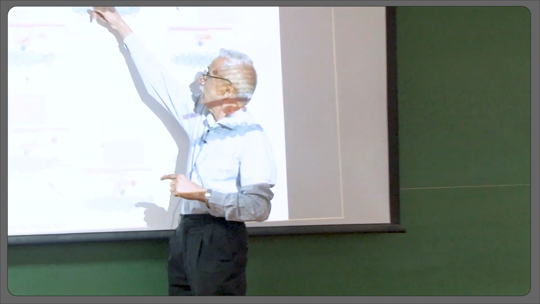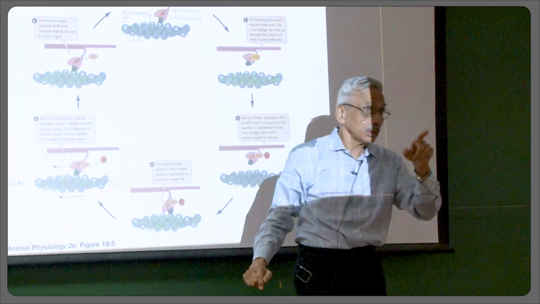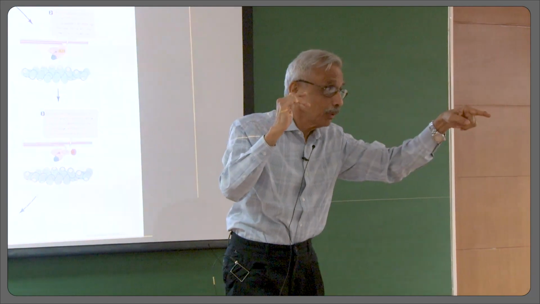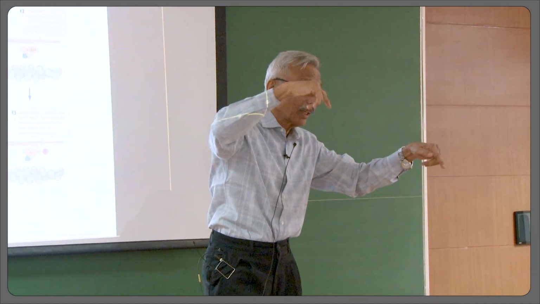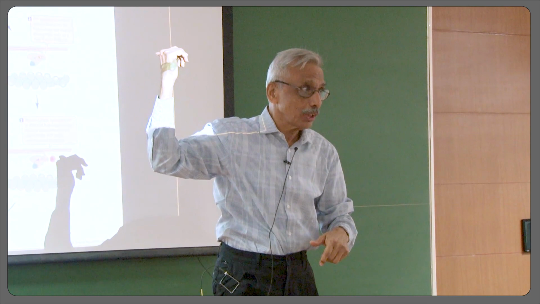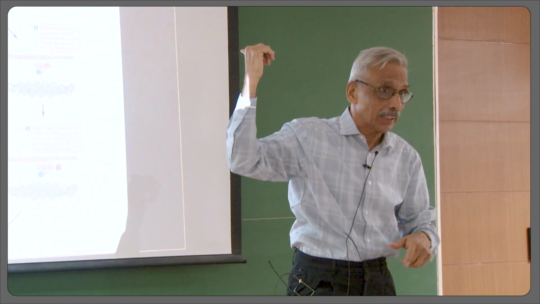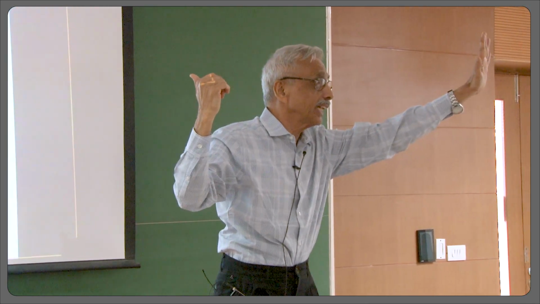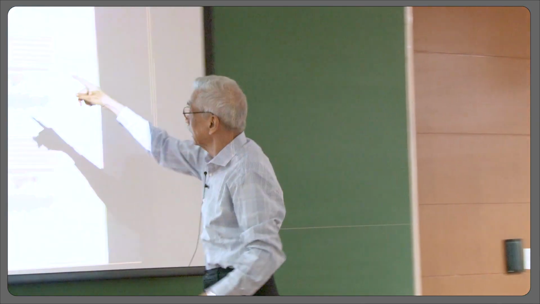If this were the tail of what? The myosin molecule. Tail, then neck, and then the head. Okay, and the head is bent. I'll draw your attention to the fact that the head is bent at an angle which is less than 90 degrees, about an acute angle. Are you okay so far? It's an acute angle, mind you. This is an acute angle.